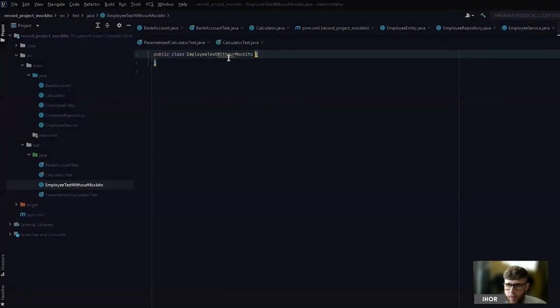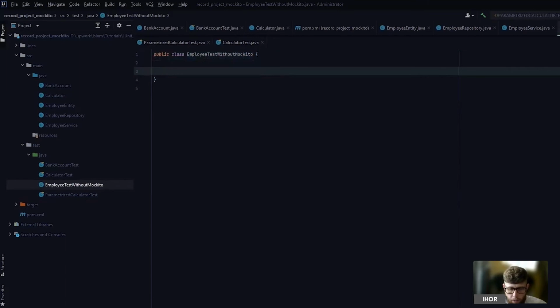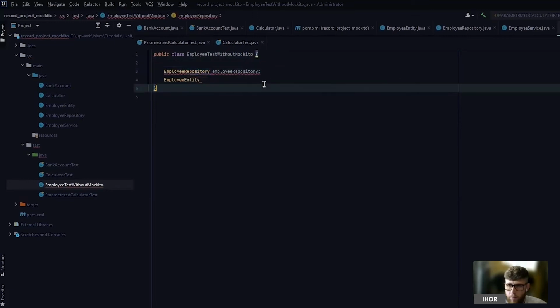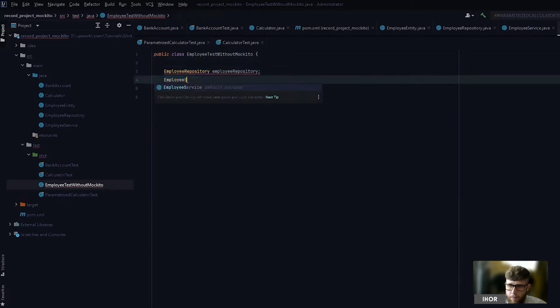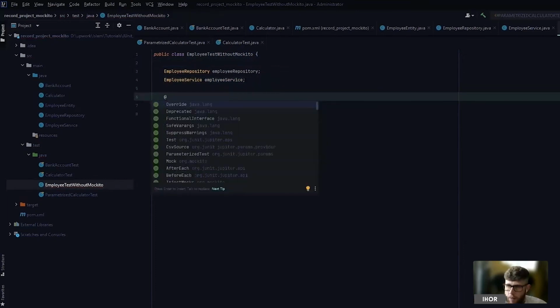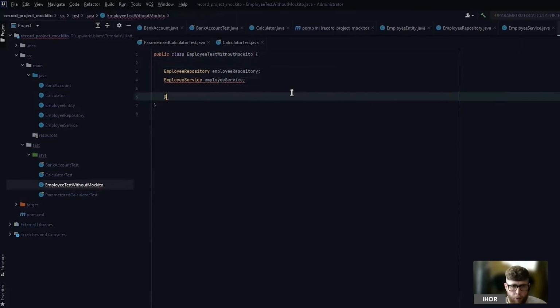I test it without Mockito. And in this case, we create employee service, repository, employee service. Employee service, yes. We add annotation BeforeEach.